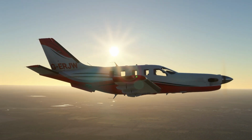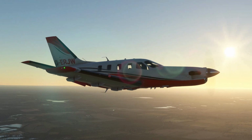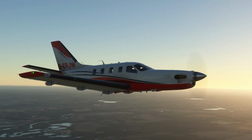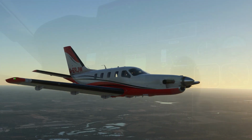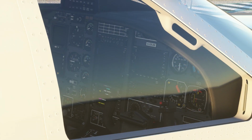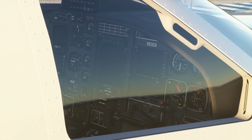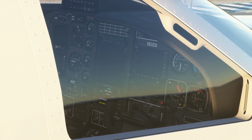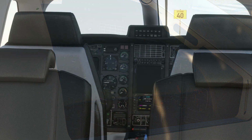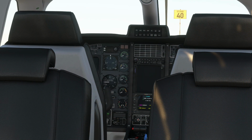The world of Microsoft Flight Simulator has been graced by many detailed aircraft, but few stand out as impressively as Blacksquare's TBM 850. Blacksquare's rendition of its 2006 Socata TBM 850, and it's not just about the aesthetics. This model captures the real-world aircraft performance within a mere 2% deviation, utilizing the latest features Microsoft Flight Simulator offers, such as advanced propeller physics and heightened ground handling.